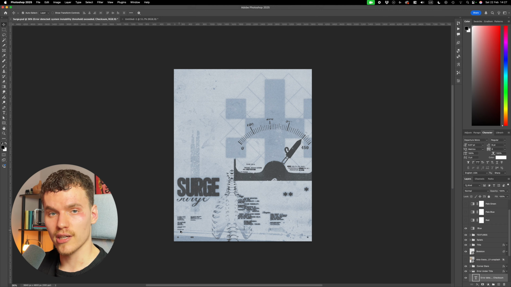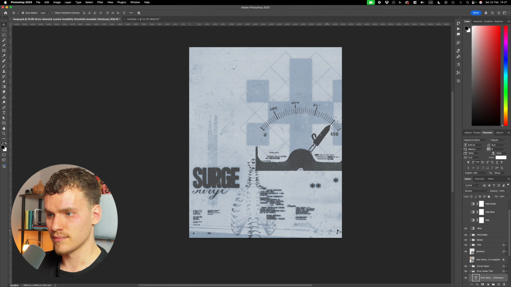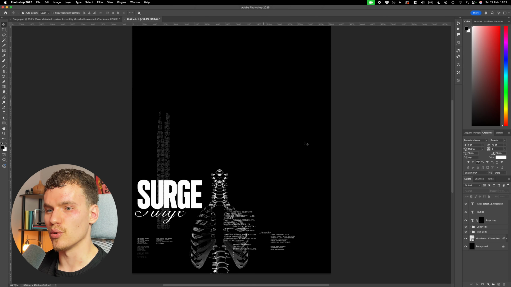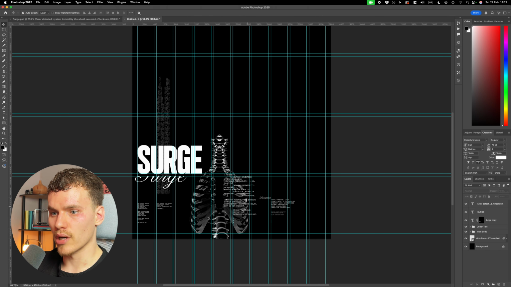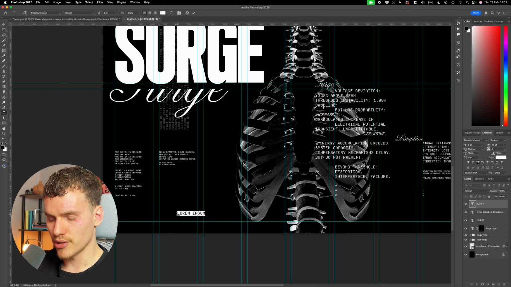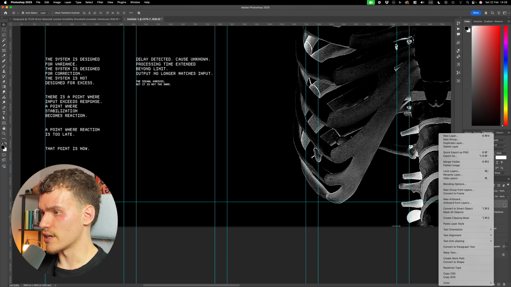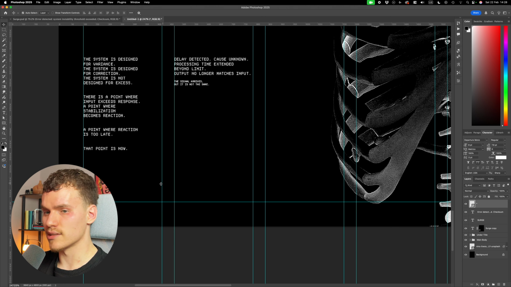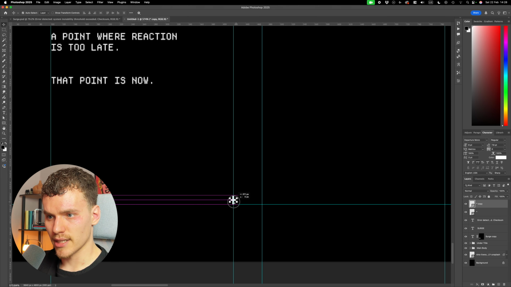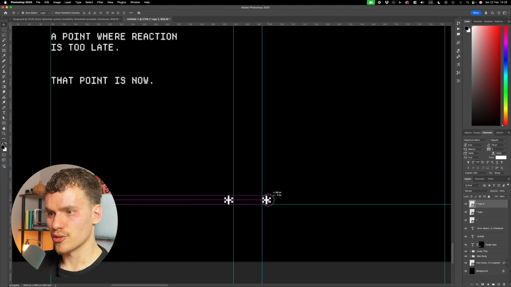I have to add in these small asterisks that I've got going on in the corners. Now again, this is just to support this technical theme. I thought it worked really well in this grid layout. So I'm just going to use this type tool here, and I'm going to use Shift 8 to create this asterisk. Immediately I'm going to convert this to a smart object because I'm not going to be using it for anything else. Then I'm going to use the columns here to create these grid lines.